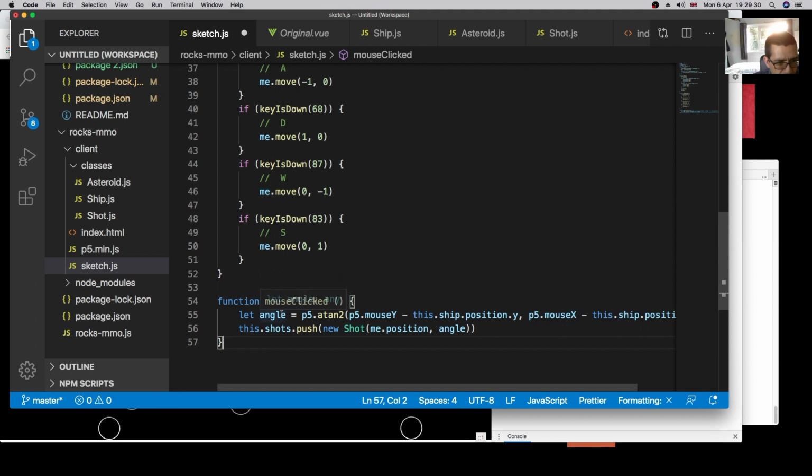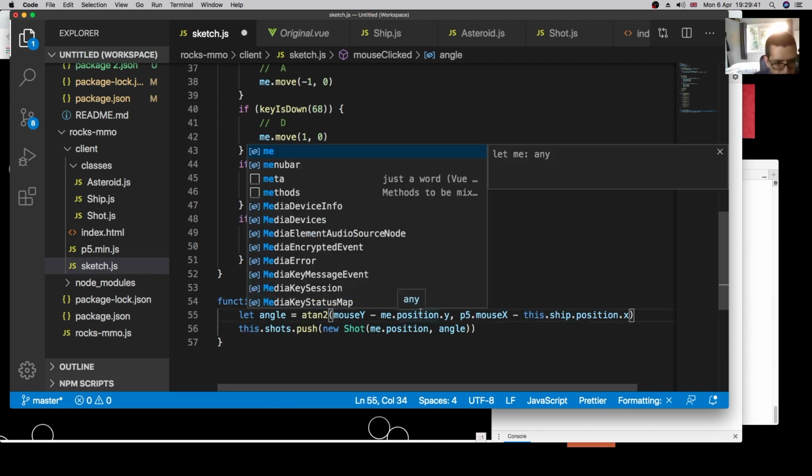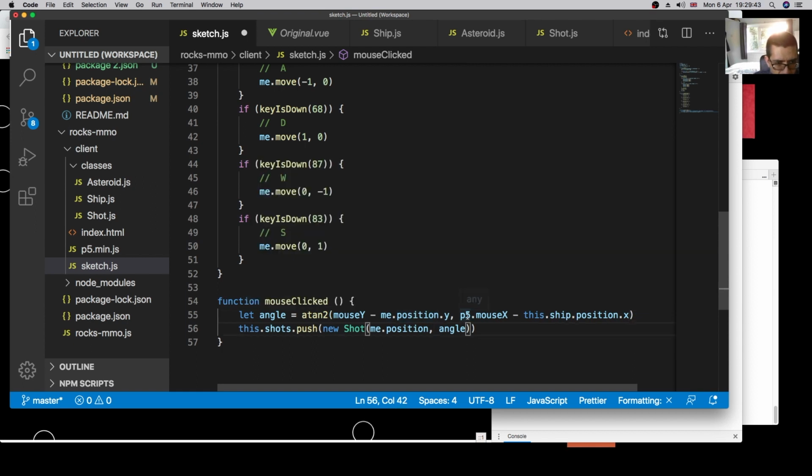So we just need to work out the angle, which is atan2 of mouse y minus me dot position dot y, and mouse x minus me dot position dot x. You remember when we were working out drawing the angle of the ship, we took the current mouse minus the current position.